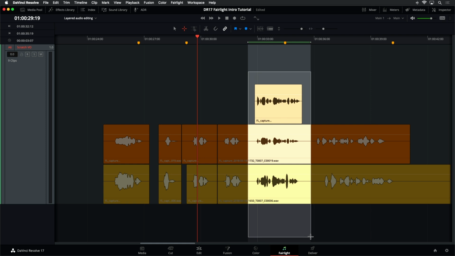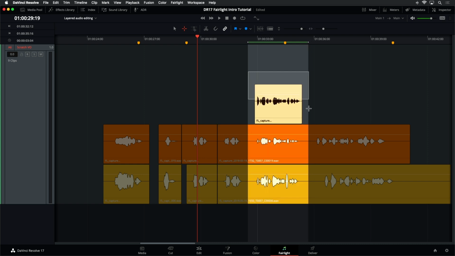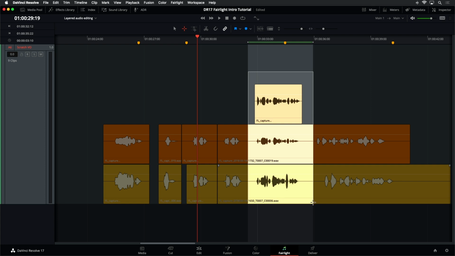Now, if I drag into the lower track, if there were a lower track, it may not select that lowest section. So make sure you stay within your track. But notice you see how everything highlights as you select it within a range. So I know that anything within those range boundaries is what will be affected when I split this.